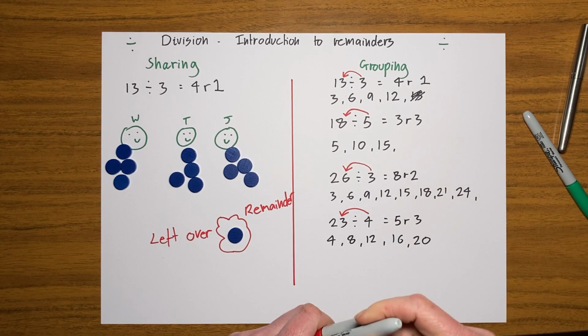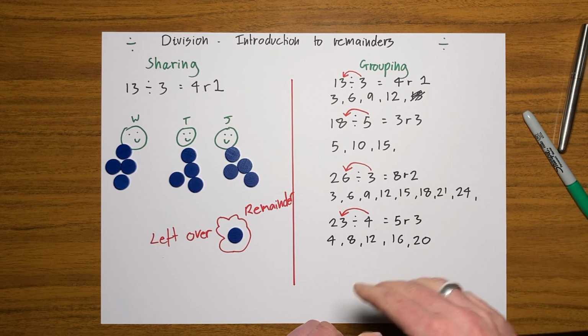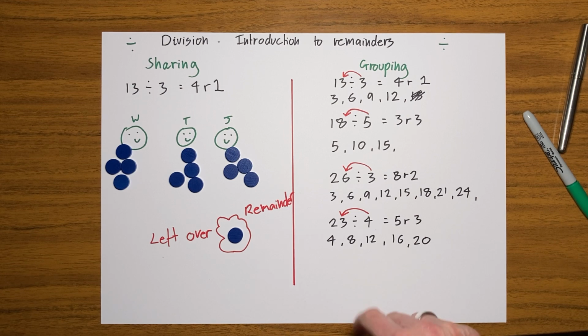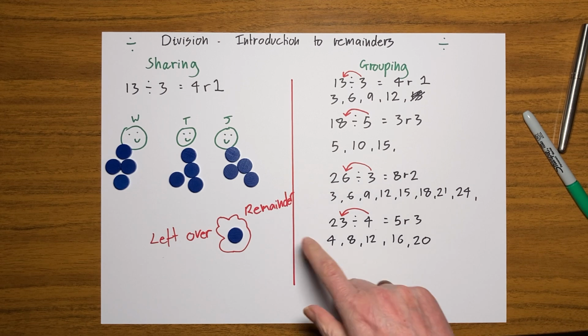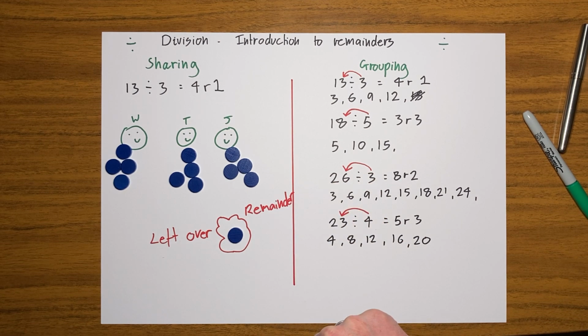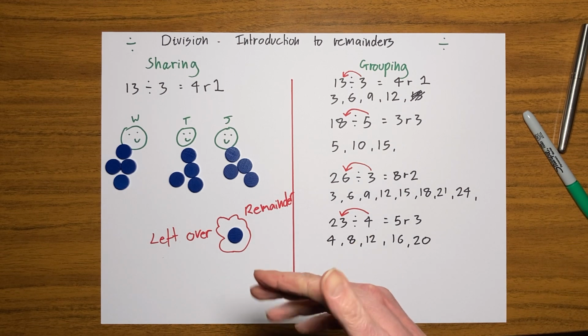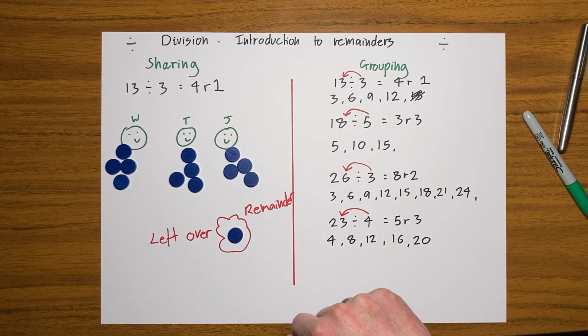And of course, just like the video I showed you on using the inverse operation, instead of counting up here, once I get confident, I can just start to use my own tables. I think to myself, well, how many 3s in 26? Well, 7 3s are 21, 8 3s are 24, 9 3s are 27. That's too many. It must be 8 3s are 24 with 2 left over.